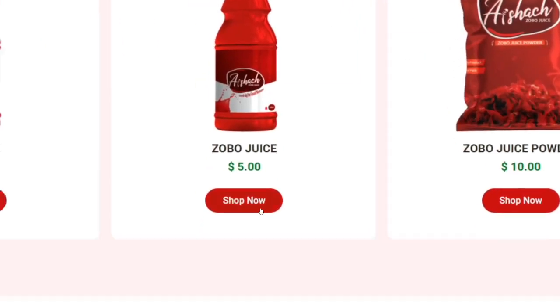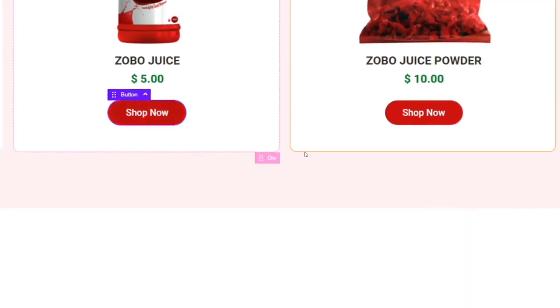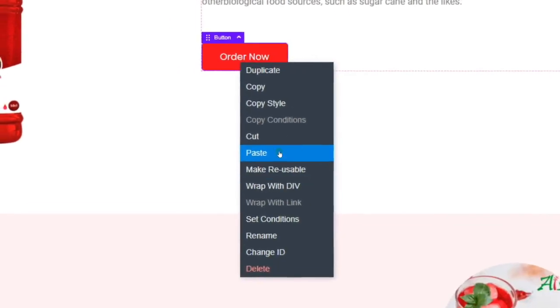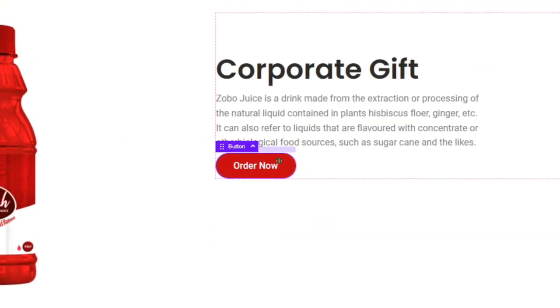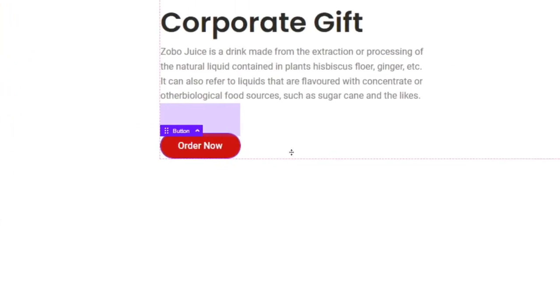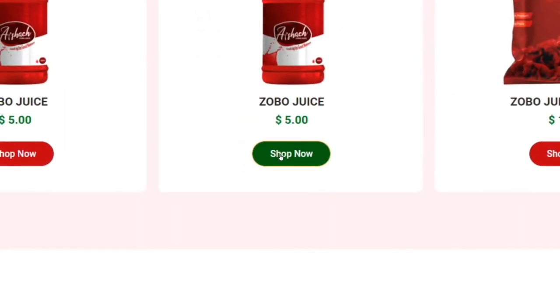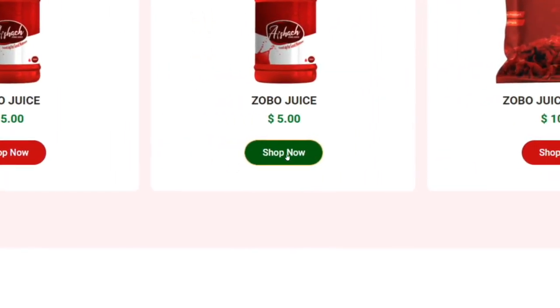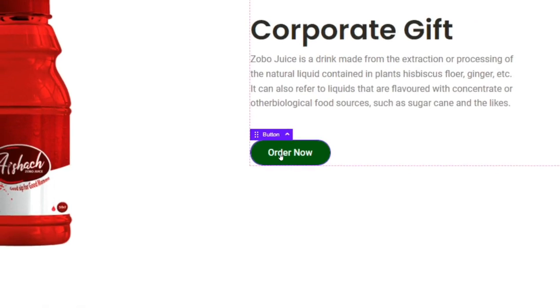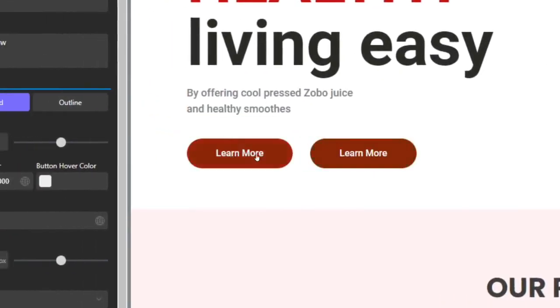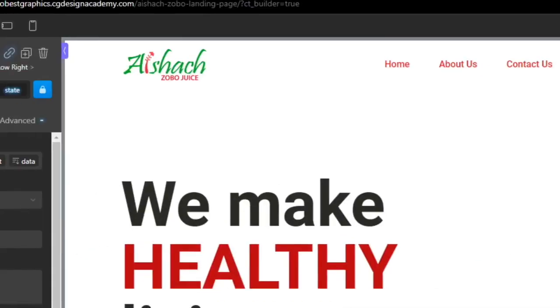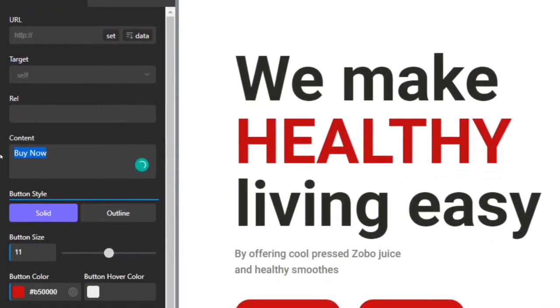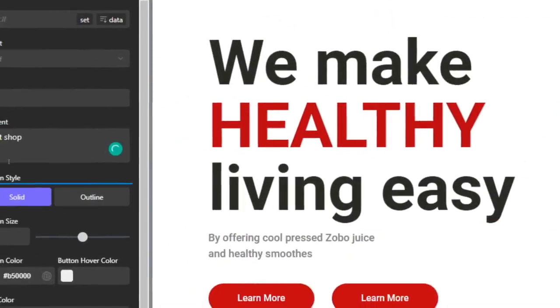Okay, so we are going to copy our style from here, copy style, and paste it here. Now we have primary buttons, we have secondary buttons. If it is a purchase button, we know it is supposed to be green. If it is a button like place order, contact us, learn more, or those kinds of things, here should be our shop. Should be visit shop. Okay, visit our shop or something like that.